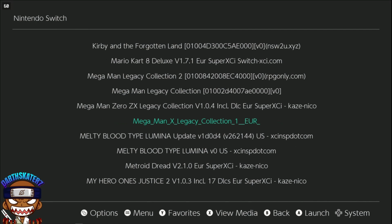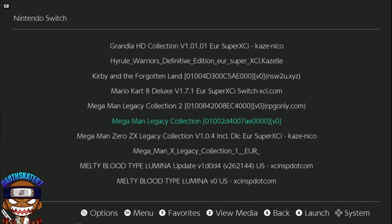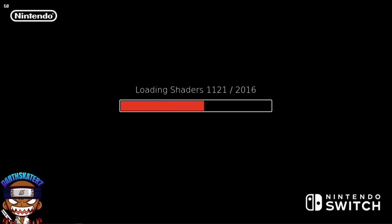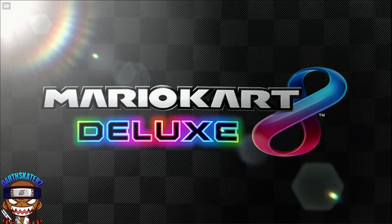I will not tell you guys where to find these games, but they're out there. Let's play a little bit of Mario Kart Deluxe and let's do a little something right there. And I think right now it's locked at a steady 60. But of course it has to load the shader cache. We'll see a little bit of stuttering because I have not played this game a lot. So every time it does something new, as I stated in another video, then you see a little bit of stuttering until you get that on a regular basis and then there's no problem.